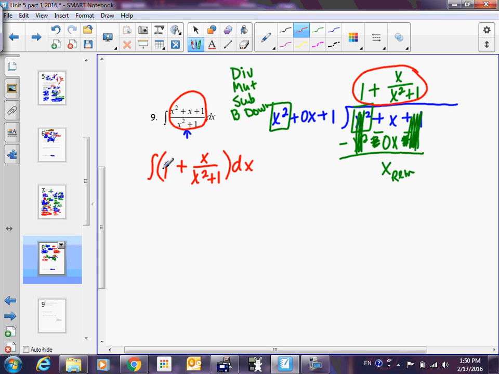Now, since there are 2 parts, I'm really going to break this up into 2 integrals. And we can even go as far as writing it as 2 totally separate integrals. I think this makes it easier. It's not required, but I'm going to do it because I think it makes it clear. We do 1 integral, we get the answer. We do another integral, we get the answer. So the first part is actually the easier. What's the antiderivative of 1? 1x. It's like whose derivative is 1? X.